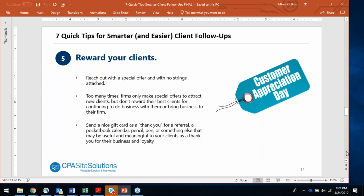And don't forget to send out promotional offers on occasion for people who are your current clients who maybe want to add additional services. So, don't forget when you're like, ooh, I've got this great idea if this person's willing to bring me this kind of business, send that out to your current list too. You never know what business people aren't giving you yet. It's often people just don't realize that you provide the services that you do.